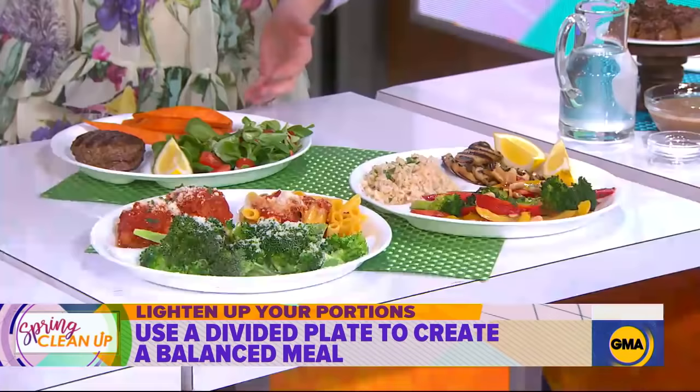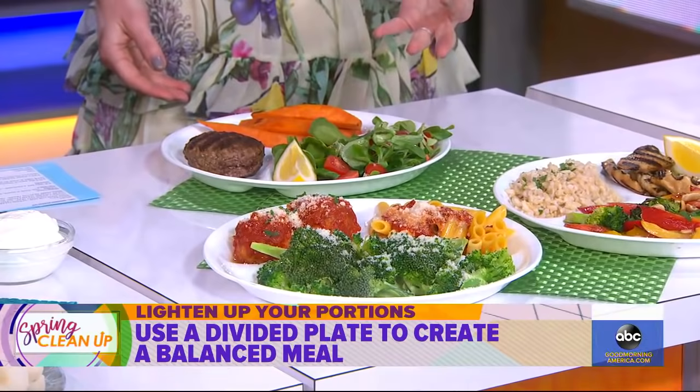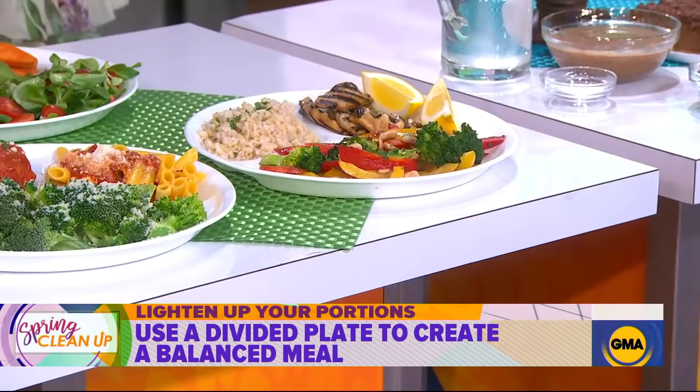So here are some examples. A burger for your protein, sweet potatoes, and a big salad with some vinaigrette. Or it could be meatballs and a quinoa pasta with a big half plate of broccoli. Or it could be brown rice with grilled chicken and a ton of veggies with a little peanut sauce. Lots of veggies, but you get to still eat your favorites like pastas, rices, and burgers.